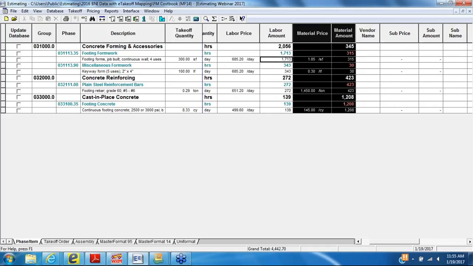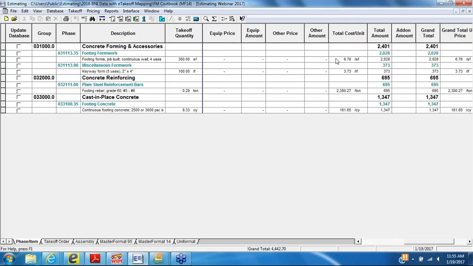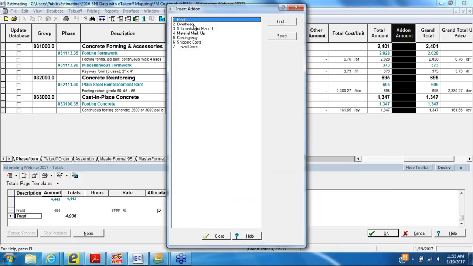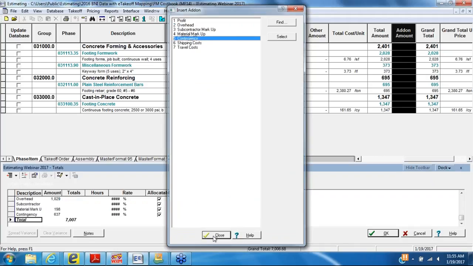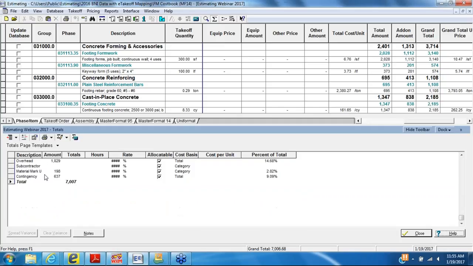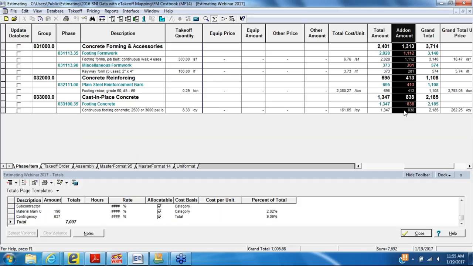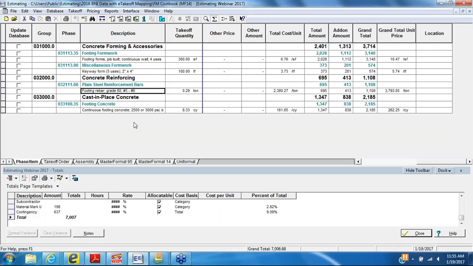And across this spreadsheet, you'll see some contractor columns, equipment columns, other columns, and then your unit prices. We have an add-on column where we'll put things like some profit, overhead, maybe some subcontractor and material markup and contingency and so on. And now those below-the-line numbers go in the add-on column and will be calculated for us automatically to show us what our cost is, what we marked it up, and what we're selling the rebar for. That's a really quick explanation of how this estimating tool works.